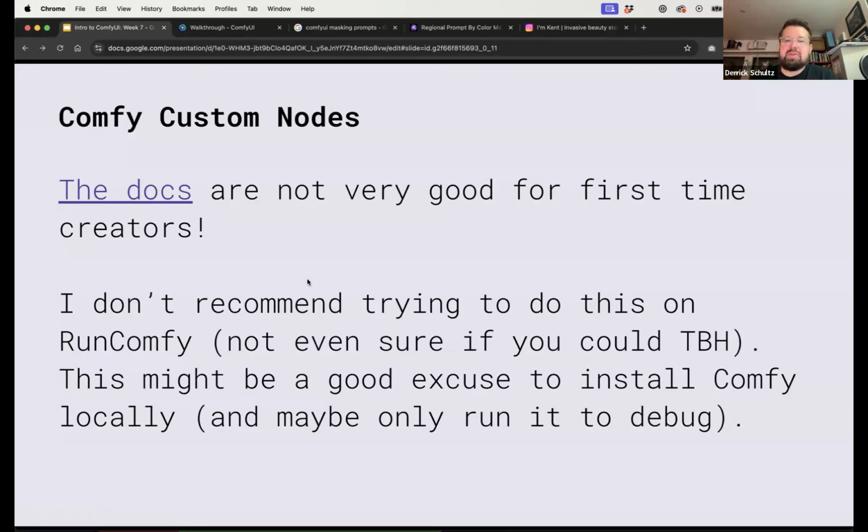This might be one of those few cases where I would say, especially on a Mac, installing locally might be good. If you're not doing a lot with the GPU and you're not actually generating images, but you just want to make sure your node is working correctly, then maybe installing it locally is the best way to do that. So you can do debugging and write your code and then run it a couple of times to make sure the node is working. And then push it to the cloud, or upload it to Run Comfy, once you've got it figured out.